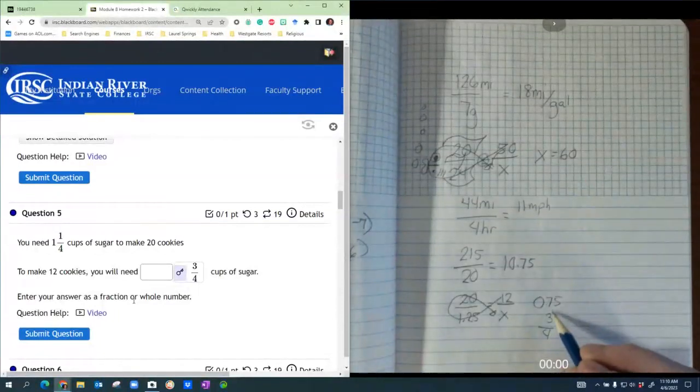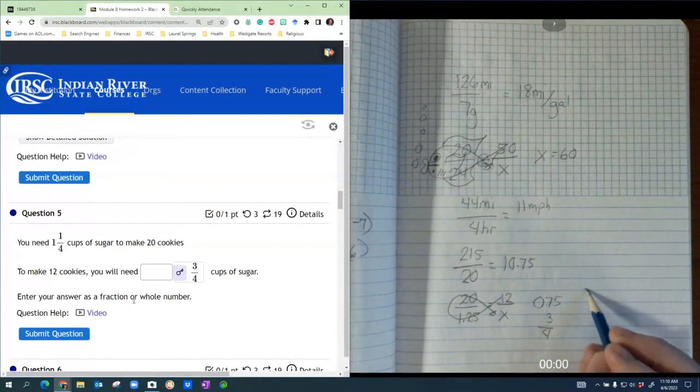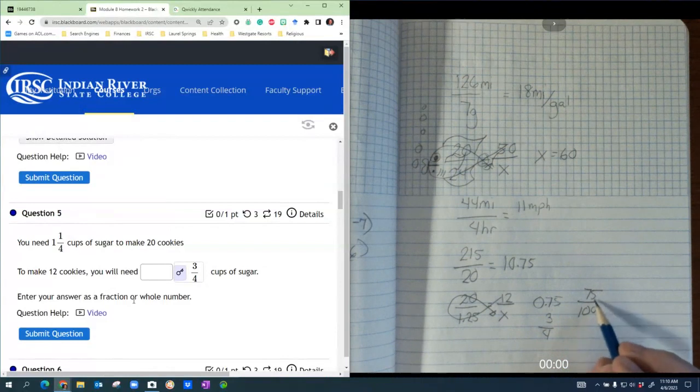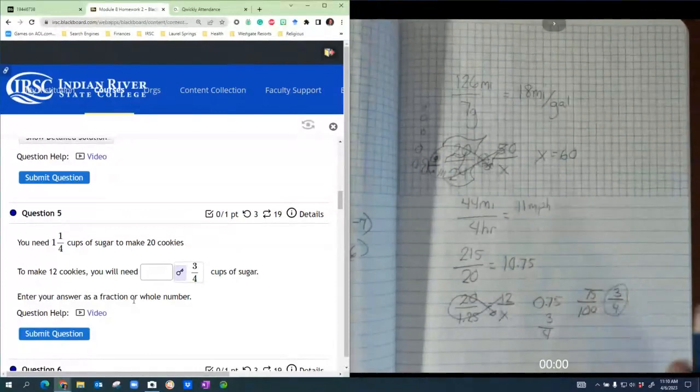Now, if you didn't know how to change this, let's say hypothetically you didn't know how to change this into this, you put 75 over 100 because this is 75 hundredths, because this is in the hundredths place, and then you reduce your fraction. Well, you think about 3/4 and 4/4 because a quarter is 25, or divide it simply by 25, and you get the 3/4, by the way. That's how fractions work, if you've forgotten how they work. It's changing from decimal into fraction.